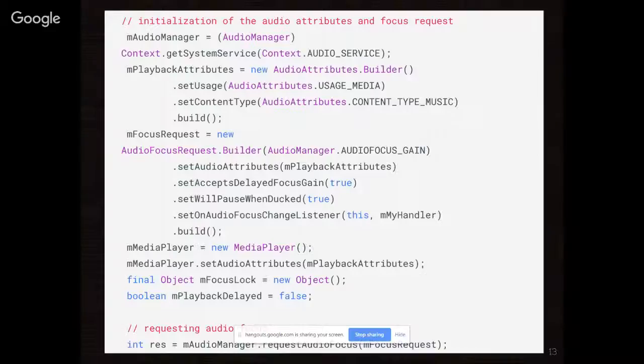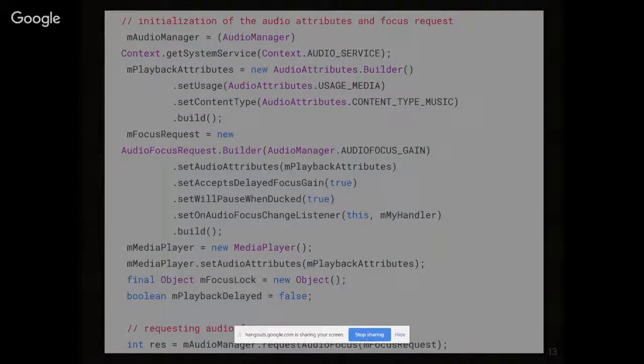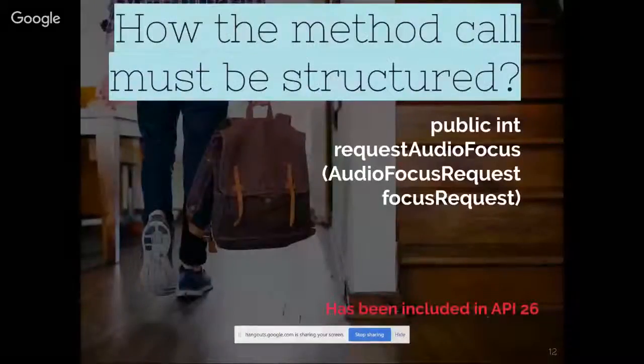So you can manage your code as you prefer. However, as an Android developer, it is very important for you to be knowledgeable about these kind of changes.